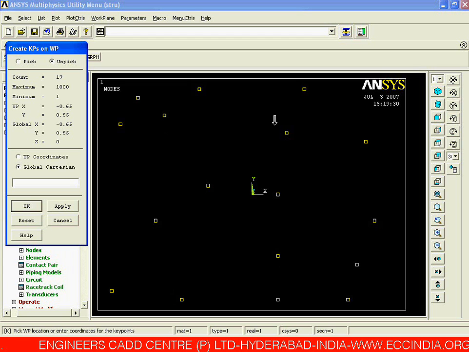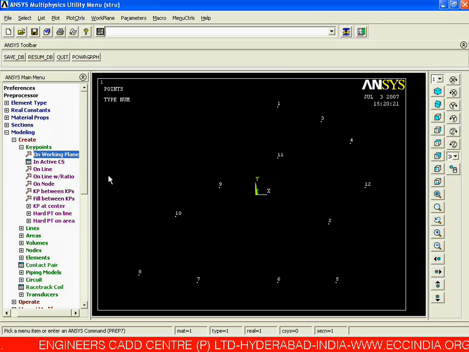If we want to unselect any, right click on your mouse and say pick again. You can unselect in a sequence. Otherwise right click, again say OK. Over here you have the unpick option. If you say unpick, the cursor is upside down, and you can unpick those key points and just say OK. Once we say OK, we have the key points located over here.